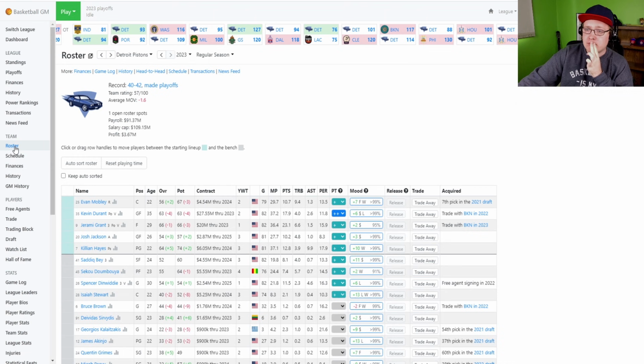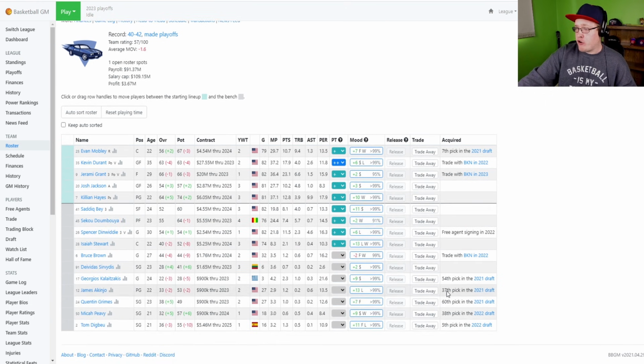Okay. With a 35-year-old Durant. Mobley averaging nearly a double-double. Durant, 18 points, 23 for Jeremy Grant. Happy we brought him back. Killian Hayes, good all-around numbers. Scoring could be a little bit better, though. Dinwiddie's been huge for us off the bench here.